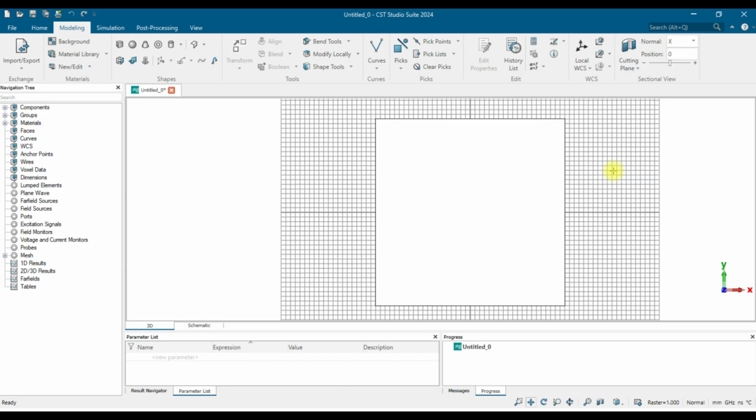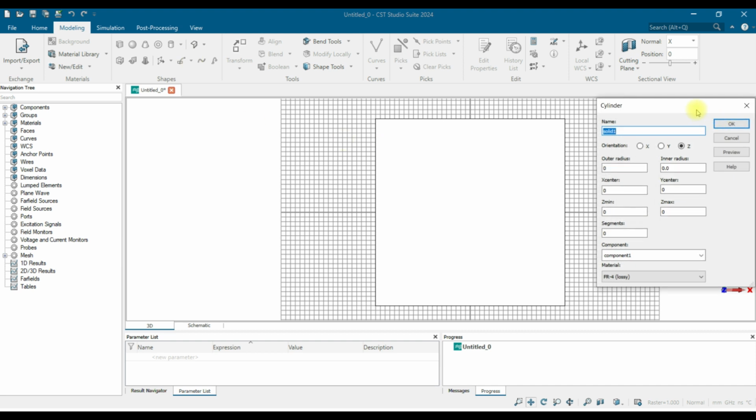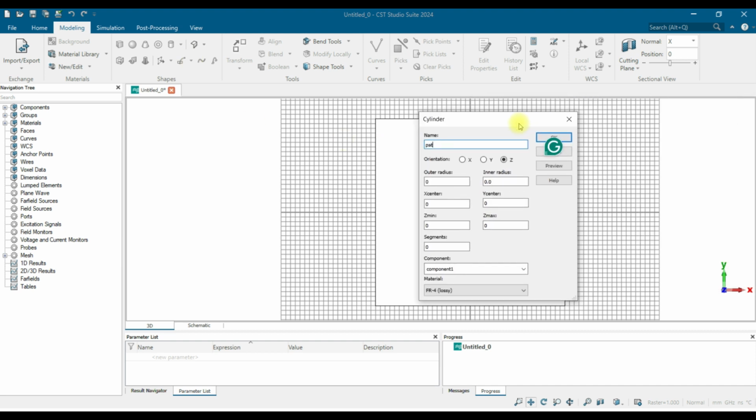Now we proceed to the creation of the hexagonal shape. First you go to the same modeling, choose cylinder, same as the previous video, and rename it as patch. Then choose the orientation as Z itself, and outer radius, as I mentioned, I am giving 10 mm radius, keeping the inner radius as 0, and X center and Y center I keep 0, 0 because it will keep the same center as the substrate origin.